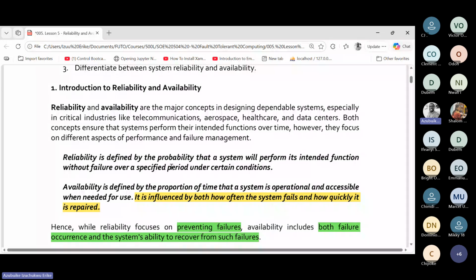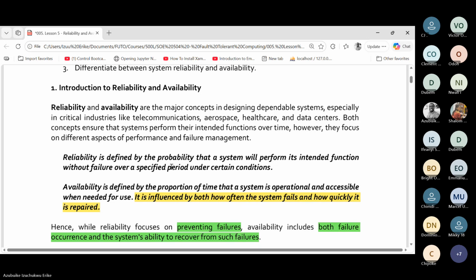So it's possible that the availability of a system may be, let's just say, 1,000 hours. But if it fails, it may take another 50 hours to bring the system back to operation. And then there's another system that is available for only 300 hours. But if it fails, it may need only 20 minutes to bring it back to work. Now, when you consider these two conditions, you know which one to pick.